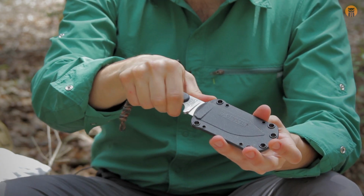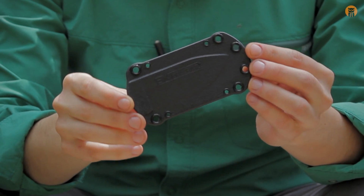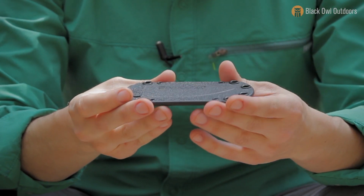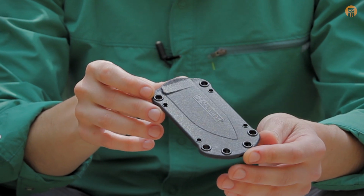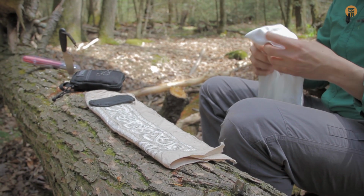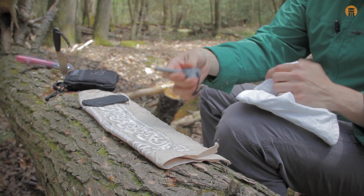This is the stock sheath, hard plastic, and meant to be used as a neck knife. I really didn't want to use it and haven't used it as a neck knife, so I was presented with an opportunity to make some mods to this sheath myself, and that's what I've done, and I want to share that with you today. So let me start grabbing all the components for these mods that I did, and I am super, super happy with the way this turned out.